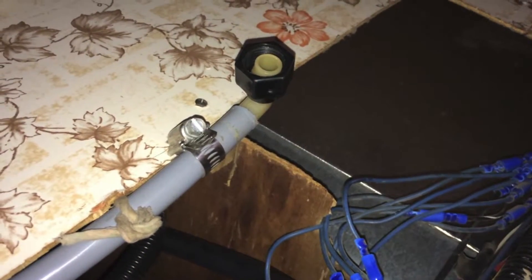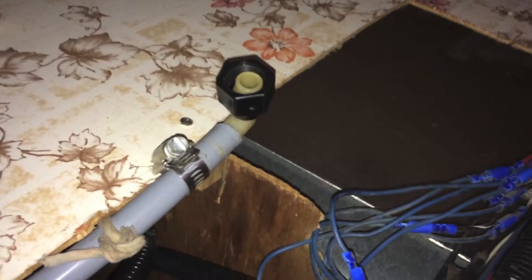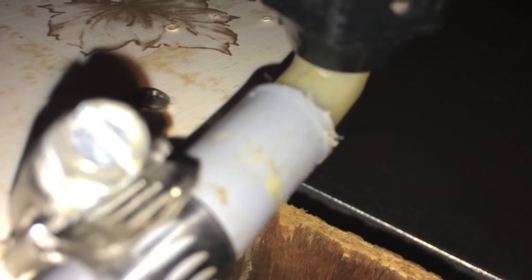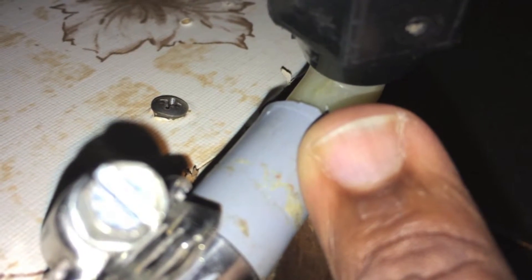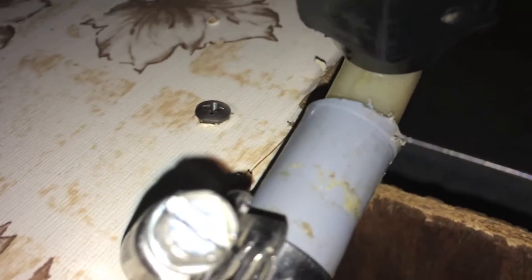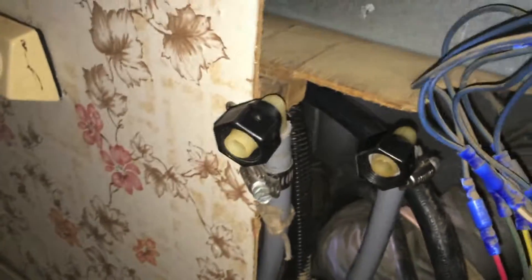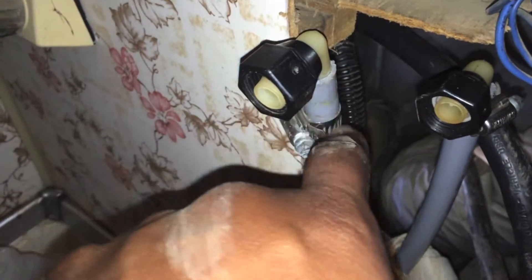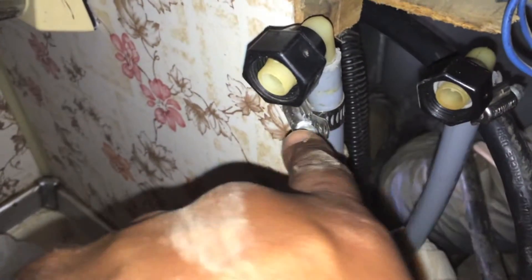Getting there guys — I think the problem lies in this buildup here. This is the hot water side. After much toil I got the hot water off and I found where the problem is — let me zoom in and show you. There is a break in the pipe right there. See the middle of the pipe right here — see that little break? Right there guys, that is enough to cause the leakage all the way through. So there are our two culprits.